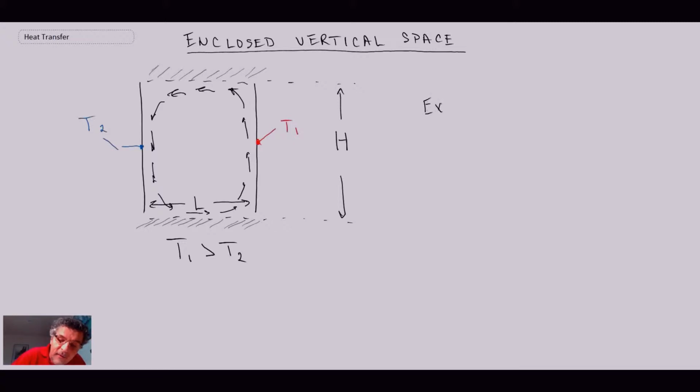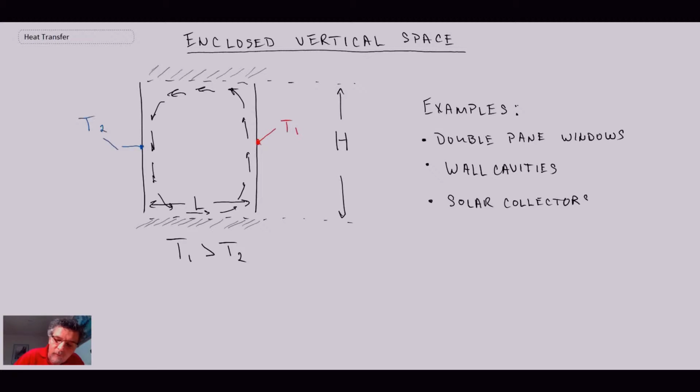Example applications where we can find this are the following. Double pane windows: sometimes they'll put a gas that has lower thermal conductivity inside of the cavity. But it is the process of having these convective cells in the double pane that actually leads to increased heat loss, be it heat loss in the winter in northern climates, or heat coming in in warmer climates if you have air conditioning on the inside.